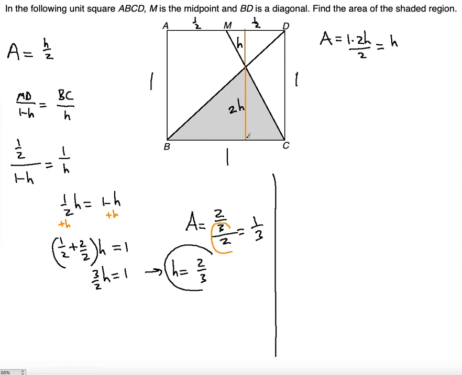Now, what is going to be the side of the square? The square side in terms of h is going to be 2h plus h, so 2h plus h is equal to 3h. Now, here's the deal. We have to change the area and actually make that 1 in terms of h, because we said that 1 was equal to 3h. That's the square side.